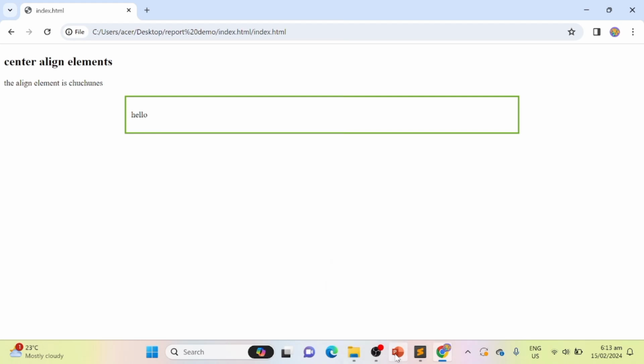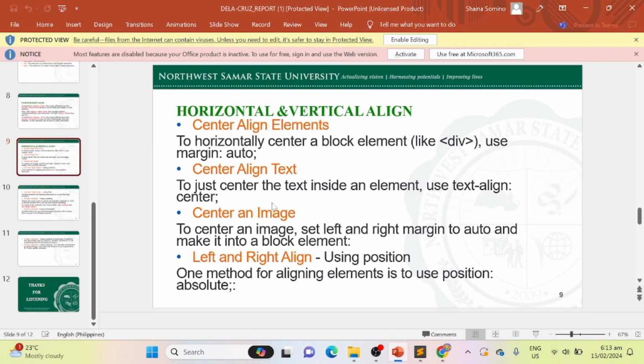Then next is center align text. To just center the text inside an element, use text-align center.